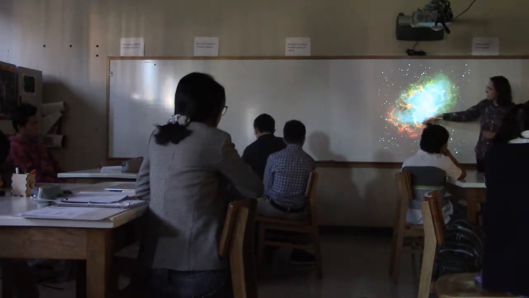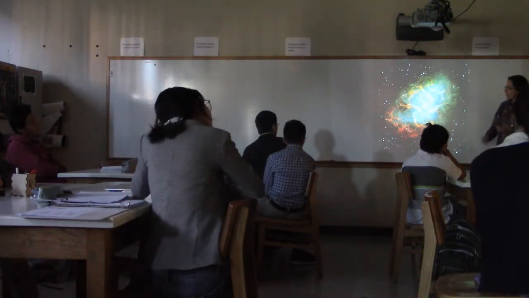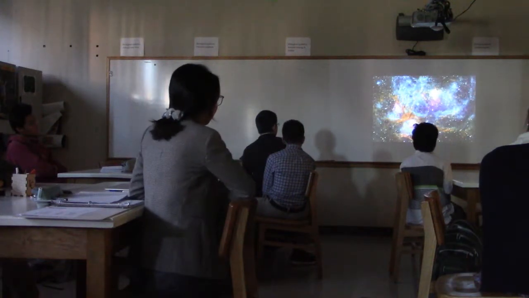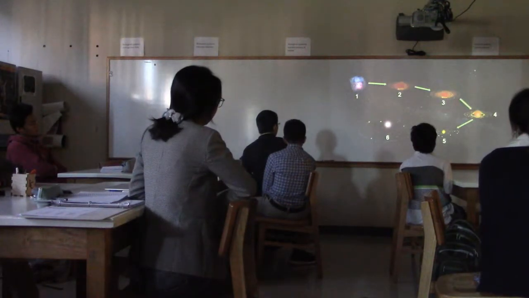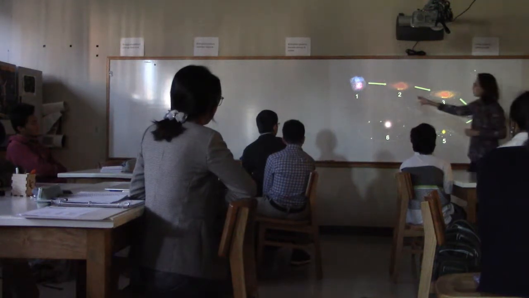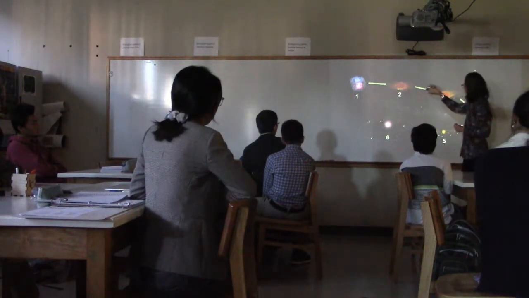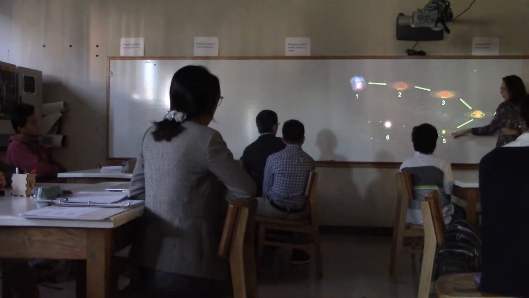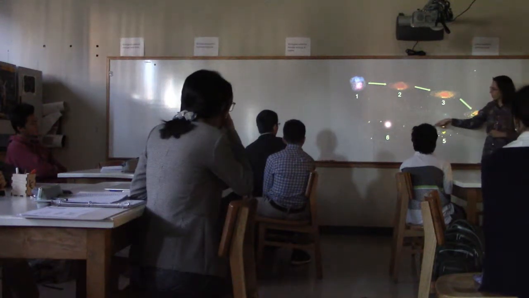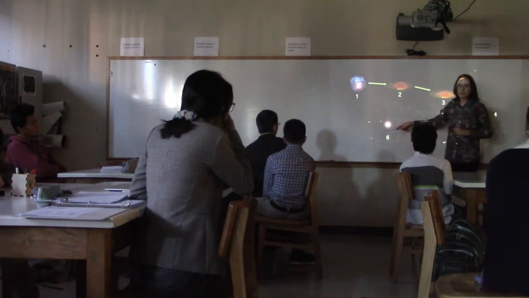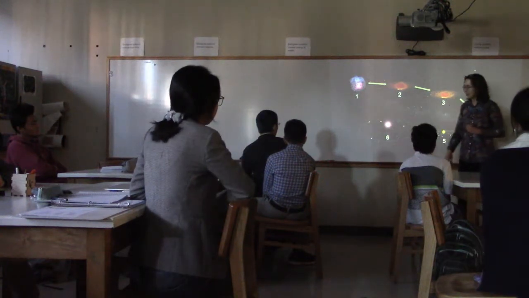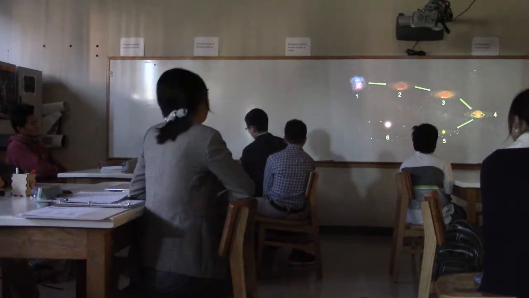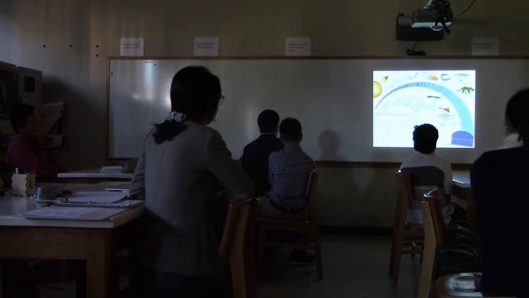So eventually, a nebula like this, gravity is going to pull it back together, and it's going to reform a new star. Here's another nebula. Nebulas are star birthplaces. So all of this space dust will coalesce, come together even more, get so hot and so bright that it makes a new star. And surrounding this star is a disk of dust, and this dust will all come together and make planets. And so you get a disk of planets instead of a disk of dust. And that's pretty good, because we need one of those planets to live on. And so 4.5 billion years ago, we got one of those planets to live on.